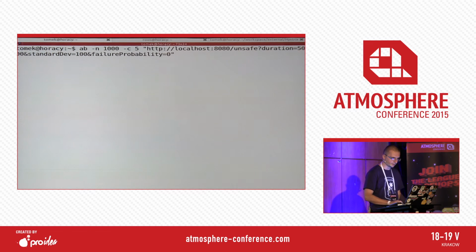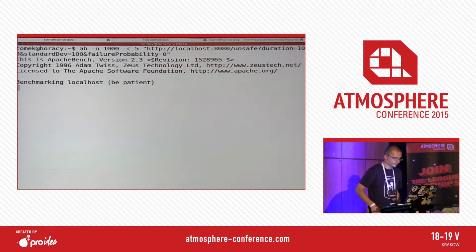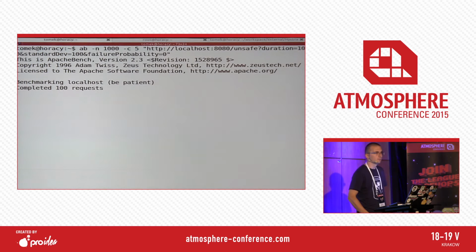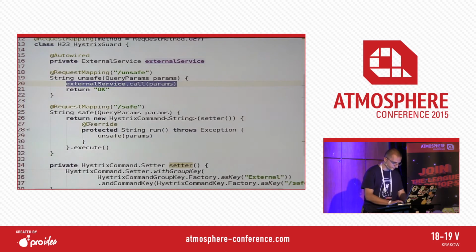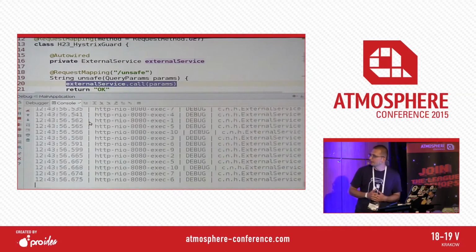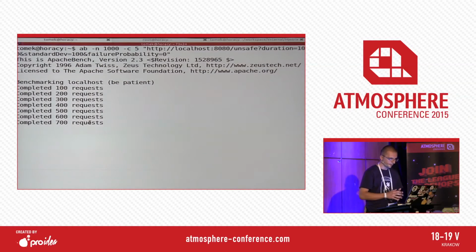Let's go for 0 failures at the moment, and let's make it quicker. So not 5000 milliseconds, but just 100 milliseconds. I hope you can see it, yeah. Okay, so running right now. And it just runs the load test right now. I can interrupt it at any moment. I just want to run it till the end for the first time. It actually issues plenty of requests to my application. So if you look at the logs here, they are rather crazy. Oops. And the test is almost done.